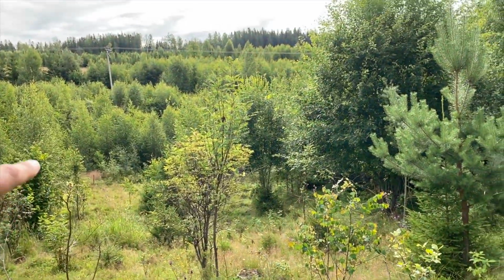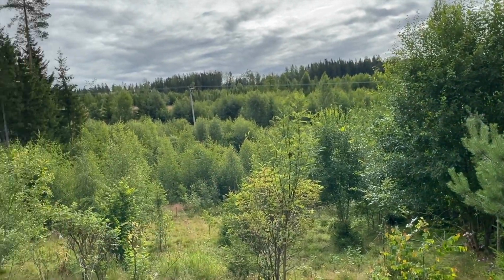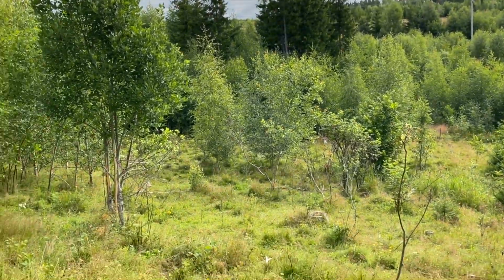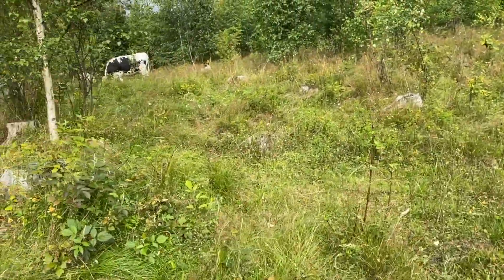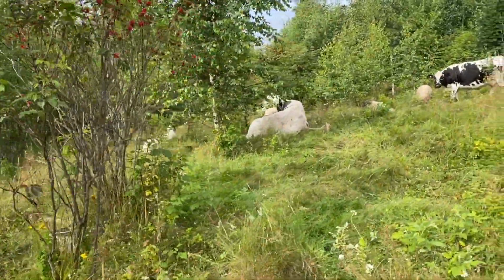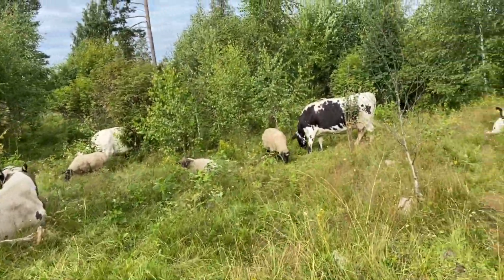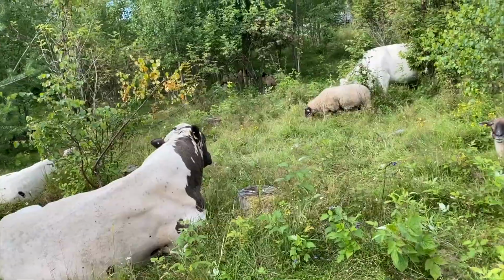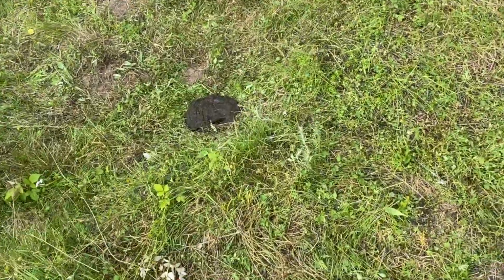And we've been clearing, maintaining fence lines to get them into the laneway and the paddock opposite here, which was the last one to have pigs in. We're not going to take them up to the clear cut because there is some regrowth there, but not particularly useful species for them. And so this year I think we'll just take them through the forest for as long as there's forage for them, and then we'll put them on the neighbour's land, then back to top field when that's properly recovered. But perfect habitat for these animals to have mixed browse, mixed nutrients, some shade, some scratching areas to get away from the flies. That's what we want.